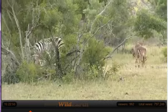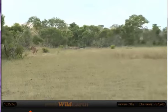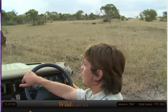Okay, well, that's a wonderful start. It's nice to see a lot of these animals. I know quite often we don't get a good chance to get really good views of warthog, especially when the bush is a bit thicker. They tend to feel a bit more threatened, so they often scuttle off before we can get a good view.